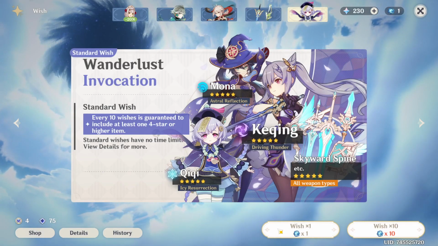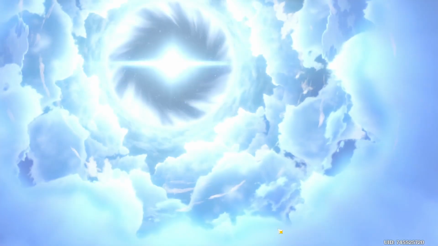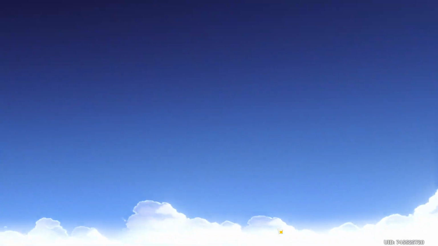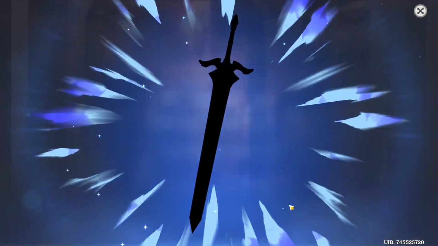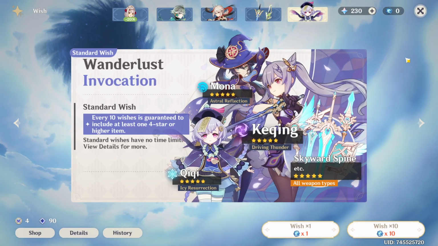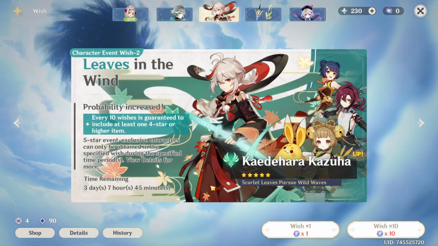If you're looking to just play the game and have fun, do not sweat over how a character performs and just try to get the character because you like them. If you're trying to find out some of the most broken characters to save for when they come back on a rerun, you can look for Raiden, Nahida, or Kazuha, who is out right now.